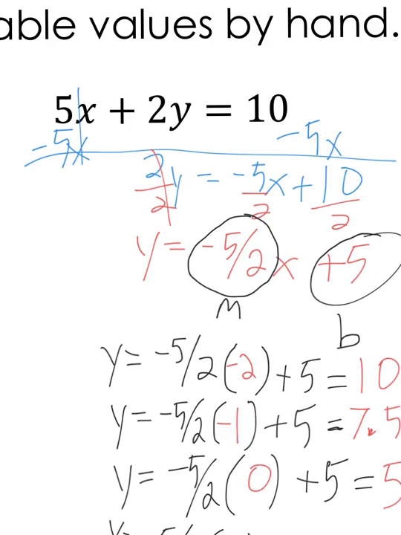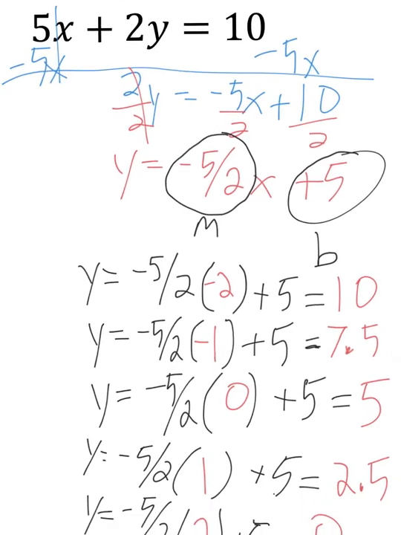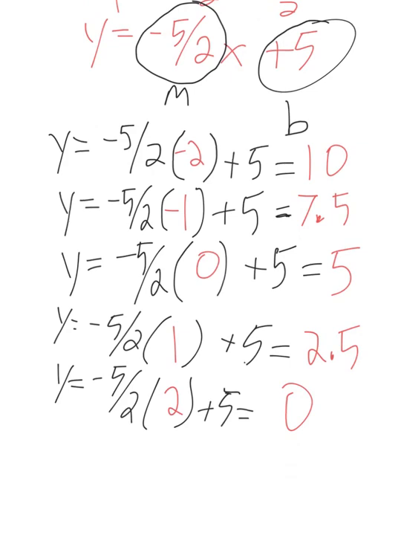Okay, so what I did was I subtracted 5x to the other side, and then I divided everything by 2. So that got me an equation of negative 5 over 2x plus 5. Again, you could convert that to a decimal, but when you're graphing it by hand, it makes it way easier to leave as a fraction. So the next thing I did was I got the table values. So I just plugged in negative 2, negative 1, 0, 1, 2. I just used those x values for every problem on these notes.